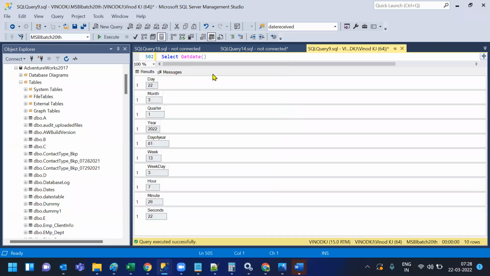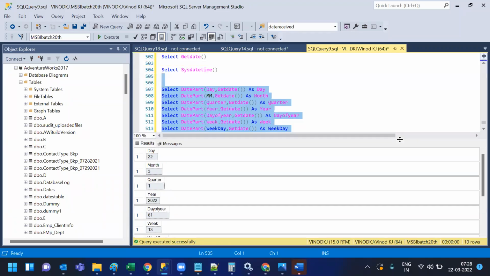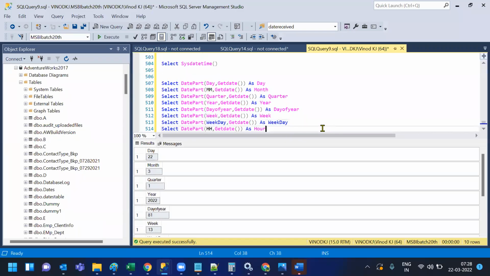Okay, so today's date is 22, and March month, and quarter will be 1. Quarter means yearly we have 4 quarters. Quarter means every 3 months will be considered as 1 quarter actually.